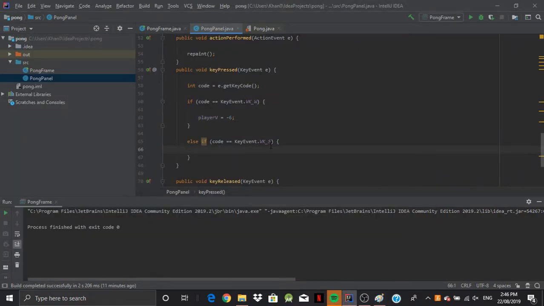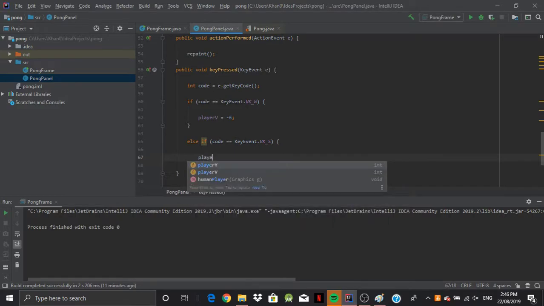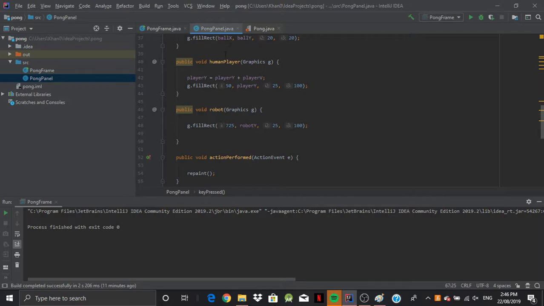Else if the player presses down, or S, and player v is equal to 6. So, what this line of code does is that if the player presses down and player Y is still set to 400, then it's going to be 406 and then 412.